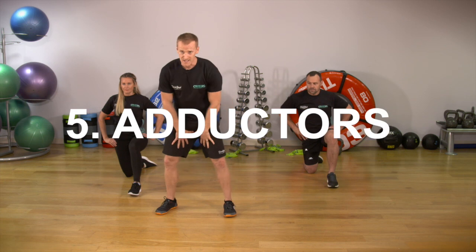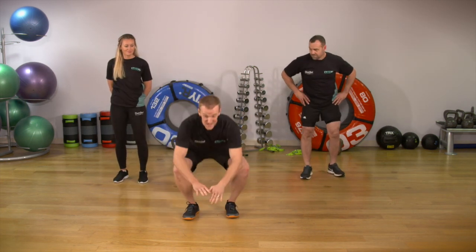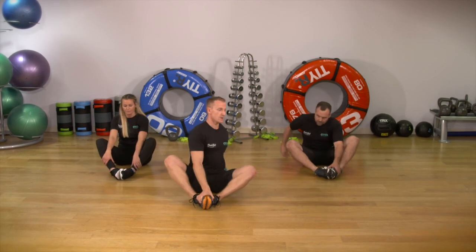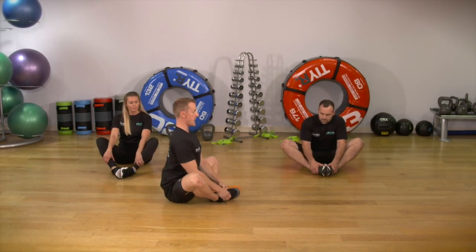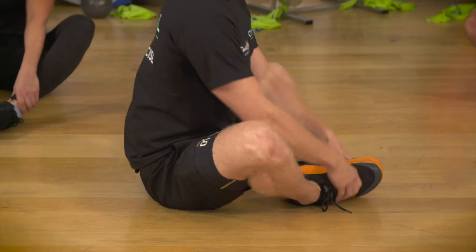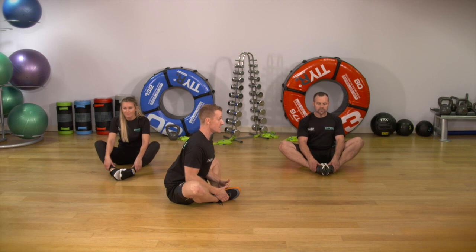Okay, adductors are the inside of these hips. So really simply, you guys get to chill out and sit on the floor for this. We're going to go down into a butterfly stretch. So for this, we've got the soles of the feet together. The main goal for this is to try and keep the back completely upright. So we don't want to see any hunching or flexing forward on the back. We'll try and drop these knees as low as possible so the hips are open, and very gently with that straight back, we're going to try and tip forwards just until we feel a good stretch through the groin and then the inside of those hips.